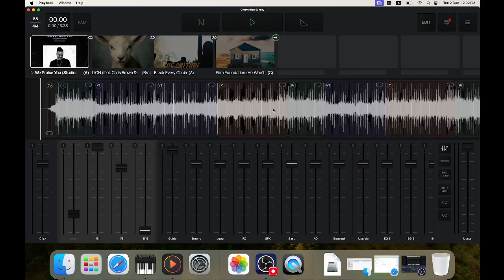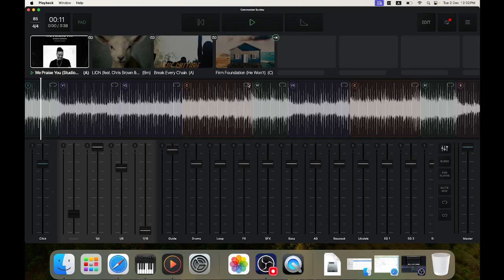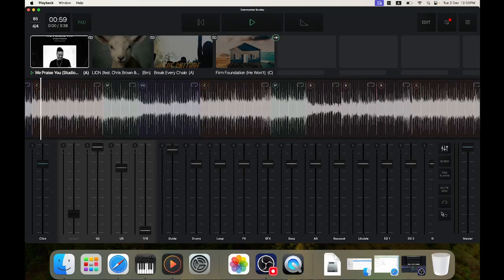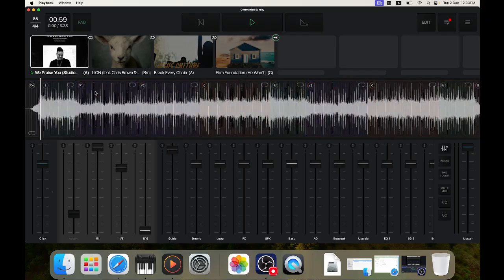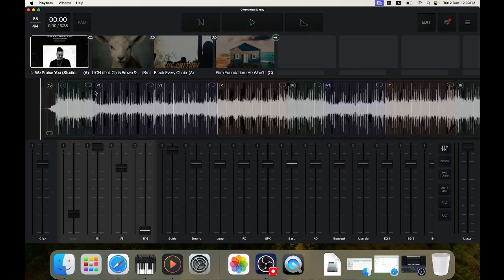And another thing too, if you get into a section and you want to keep repeating it, you would just hit this to repeat back through it once, and then it goes through. If you want to continue this transition, you go to this infinity symbol. You can see where I'm at. So if I were to pull this over here in this box, let's say we're in there, I just hit the infinity symbol, and it's just going to keep repeating this right here until I tell it not to. And you can just turn it off. So that is kind of how you repeat stuff if you want to.